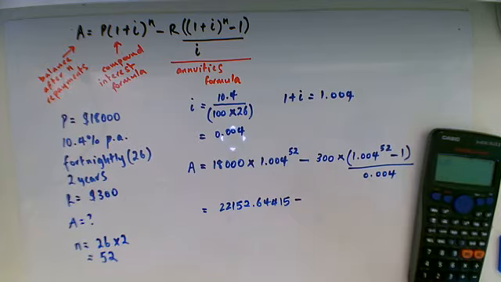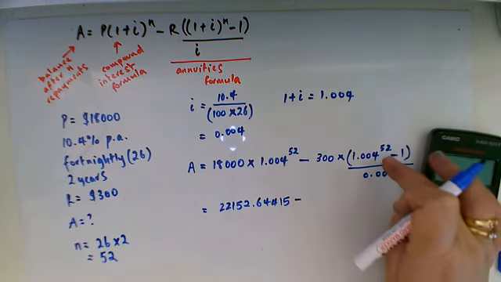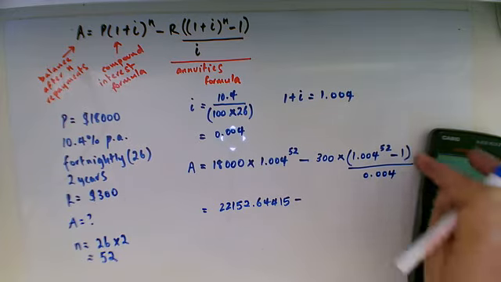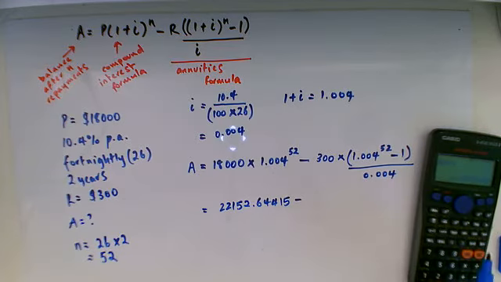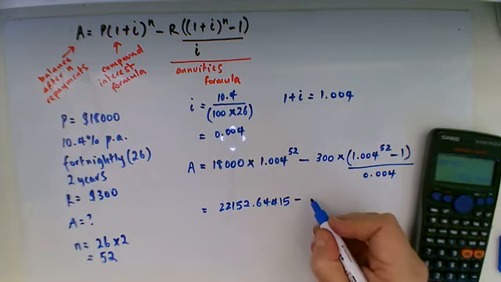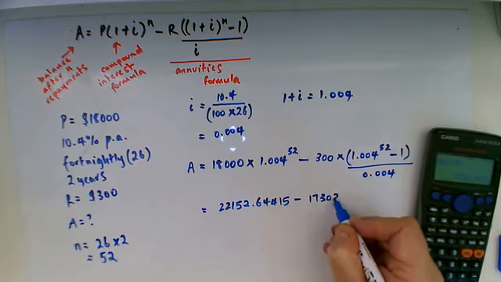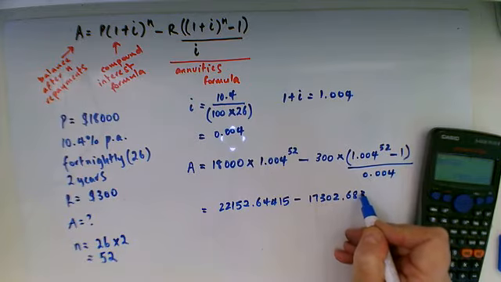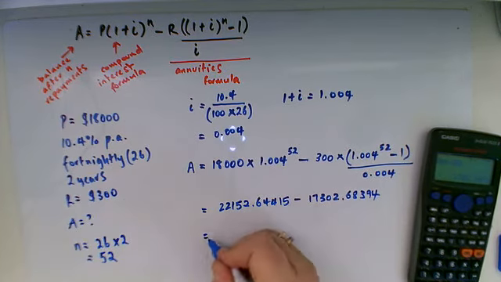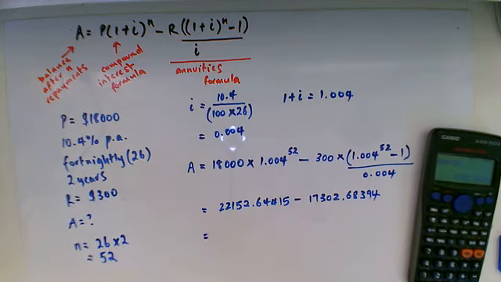Then let's go over to this side. Again, 1.004 to the power 52. So I'm doing that bit first. Then I'm taking away my 1, getting the answer for that. So I've worked out the brackets. Now I'm dividing it by the 0.004. So now I've worked out all of this, and it's 57.6756, and I need to now multiply that by the 300. And I get 17302.68394. Okay, now I need to subtract this from that original value.